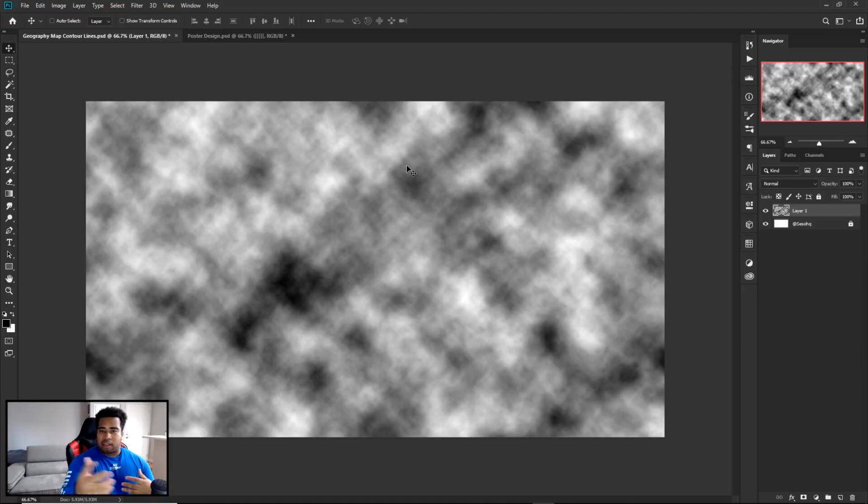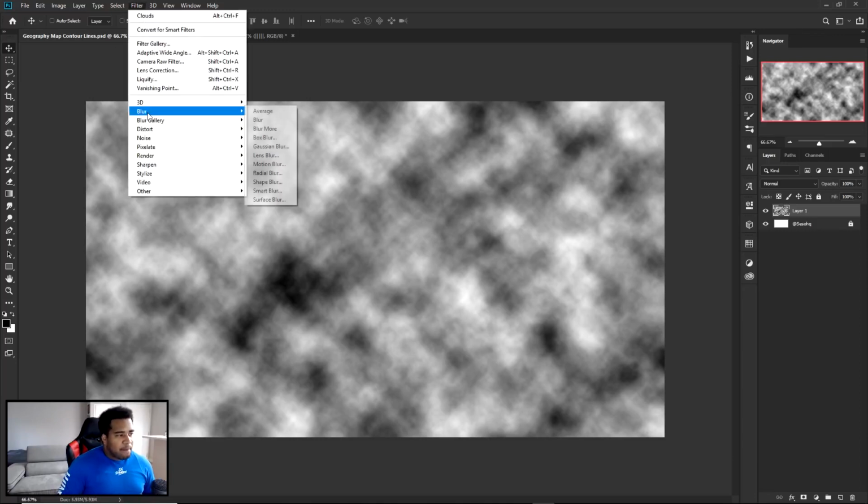The cloud filter takes the black and white colors you just had and puts them together in a cool little cloud kind of gradient. What you can do now is go to Filter, Blur, and Gaussian Blur. A quick reference for different variables: Gaussian blur, lens blur, motion blur, radial blur, box blur. You can do multiple different blurs to get different looks for your stock. So keep that in mind.